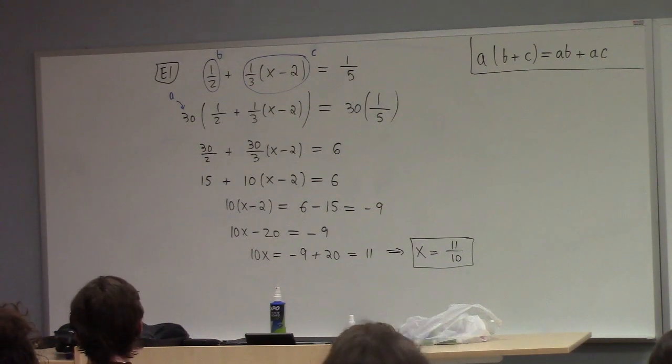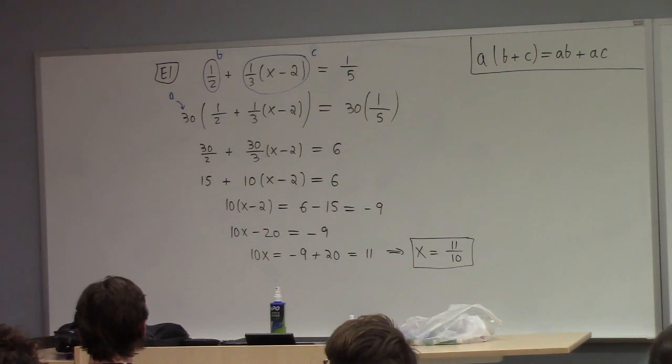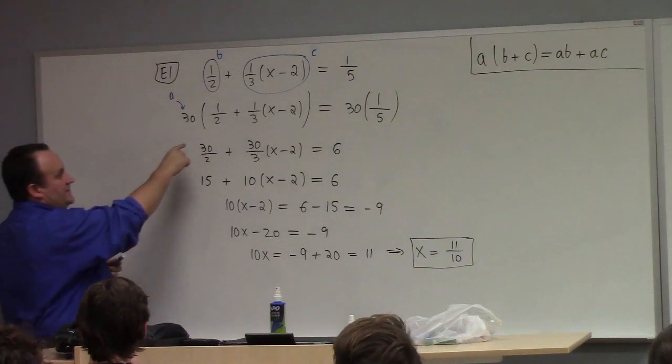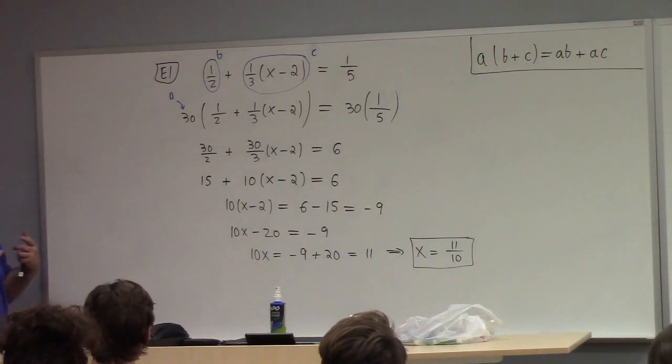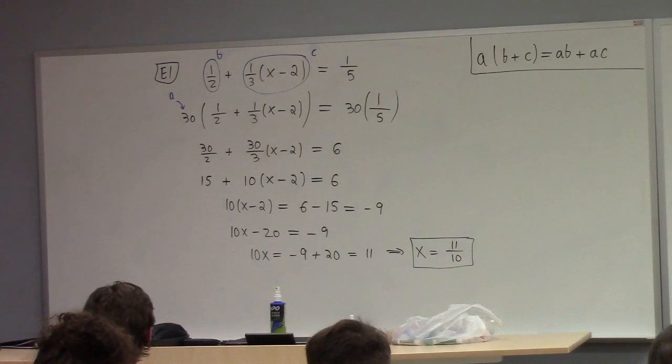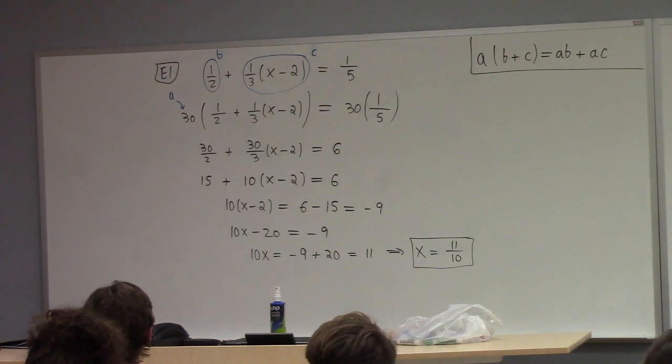I'm saying this because some of you are getting the problem wrong in the homework because you're just multiplying the 30 basically just by the first fraction but not by the second one. But when we multiply a sum, we have to multiply both terms. So, yes, if I'm ever going too fast in here, there's a simple way to stop me. It's just ask a question.